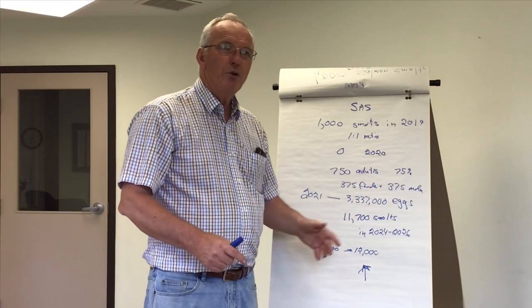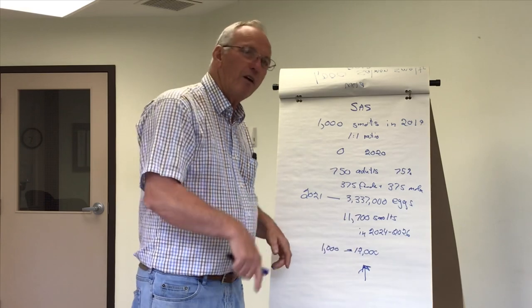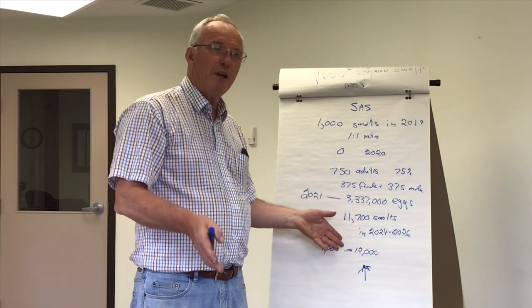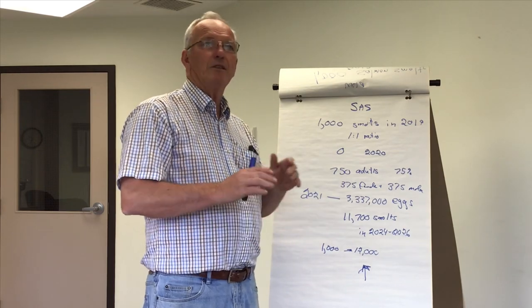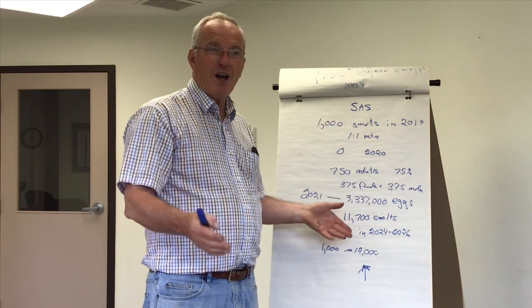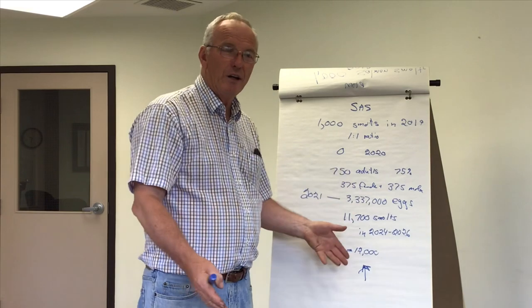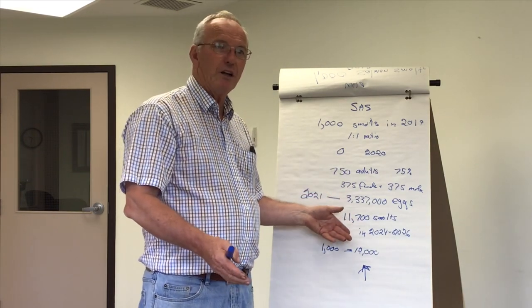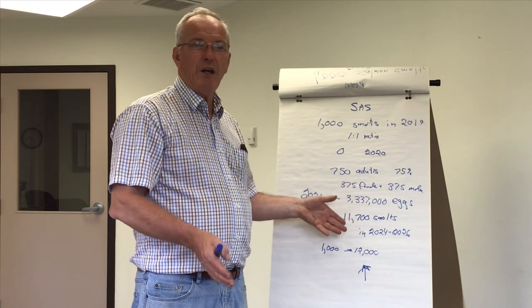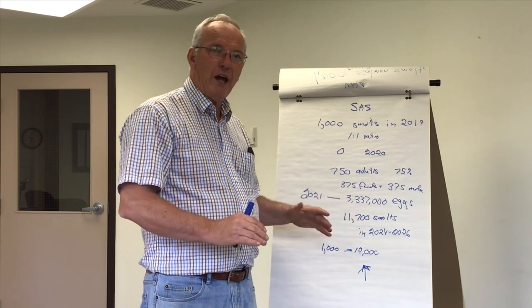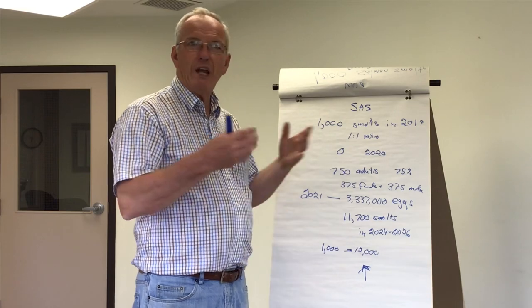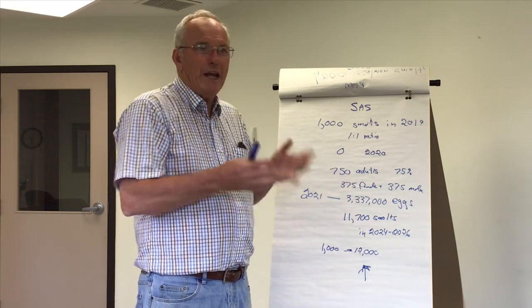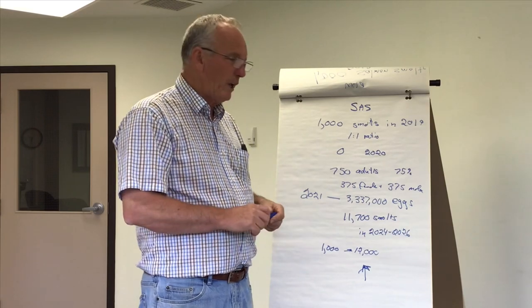So this is what we have to do to stop the corkscrew spiraling down. We have to address the root causes of what's happening in marine survival. But until we find the causes and find the cure, we're at risk of losing this population entirely. That's why we think we need intervention now, while the population is still high enough that we have enough genetics in the group, before we get down to the last few fish.